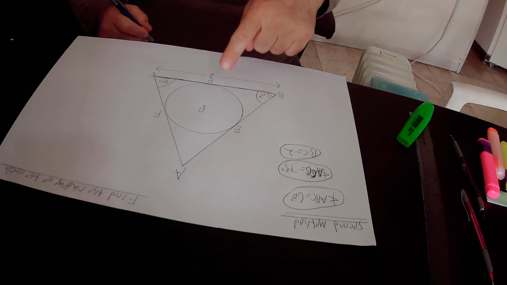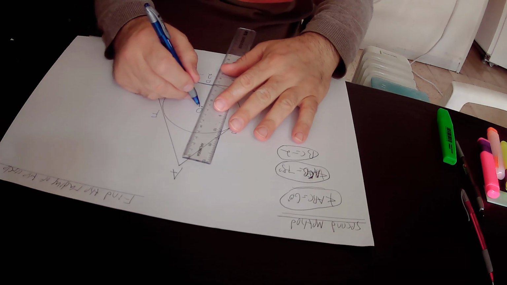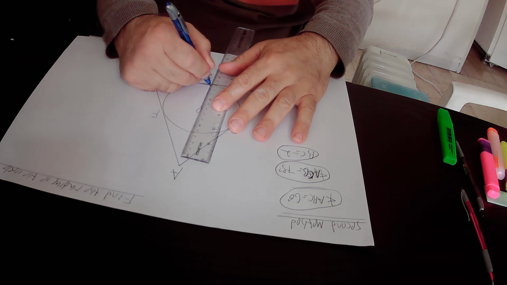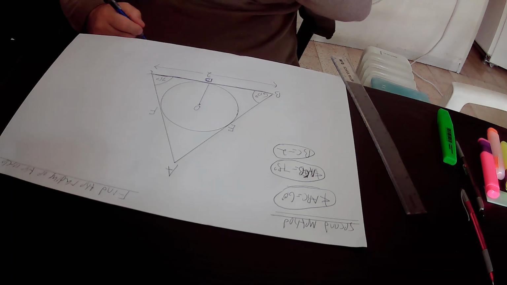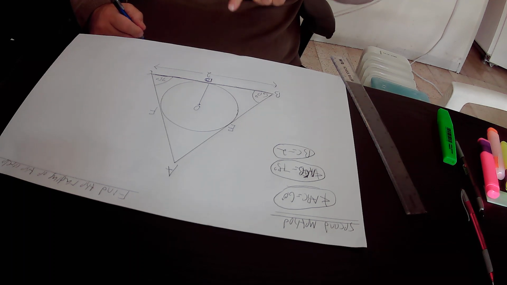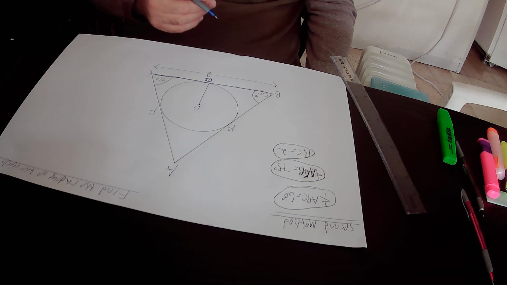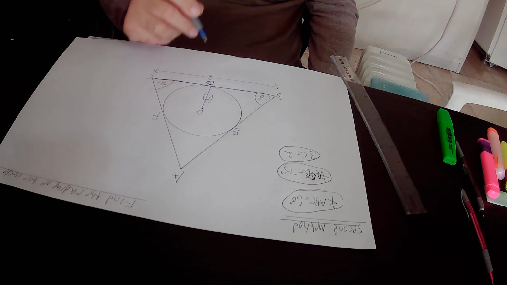We will join points O and D together by a straight line. So point O is the center of the circle, point D is a point on the circle itself, therefore OD is the radius of this circle, the radius that we are looking for. We will define the radius of this circle as R, so OD equals R, the radius of the circle.